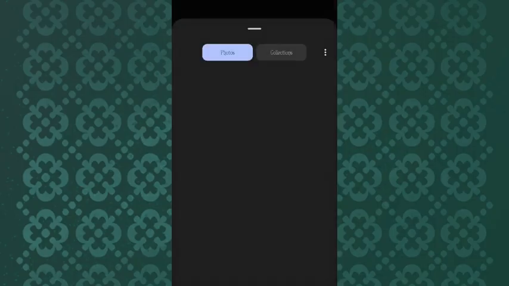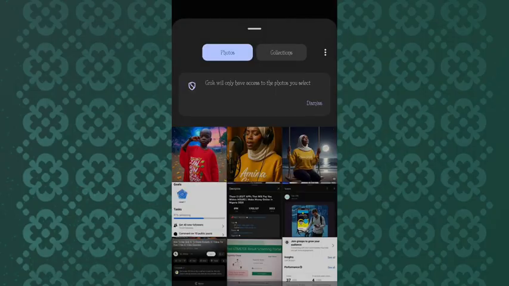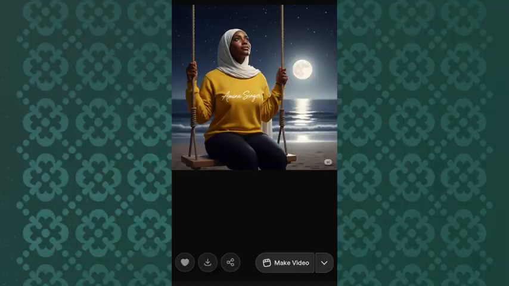When you click on create videos, you click on this plus sign, and let's add this image here. This image you are seeing. Then as you are going to see, it's loading right now. Now it's converting it to a video for us. This image is in my phone, so it's converting it to a video for us.